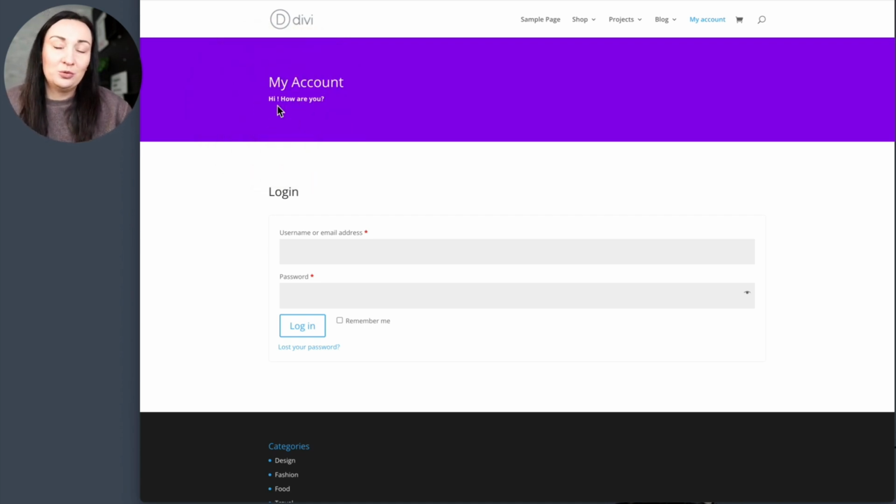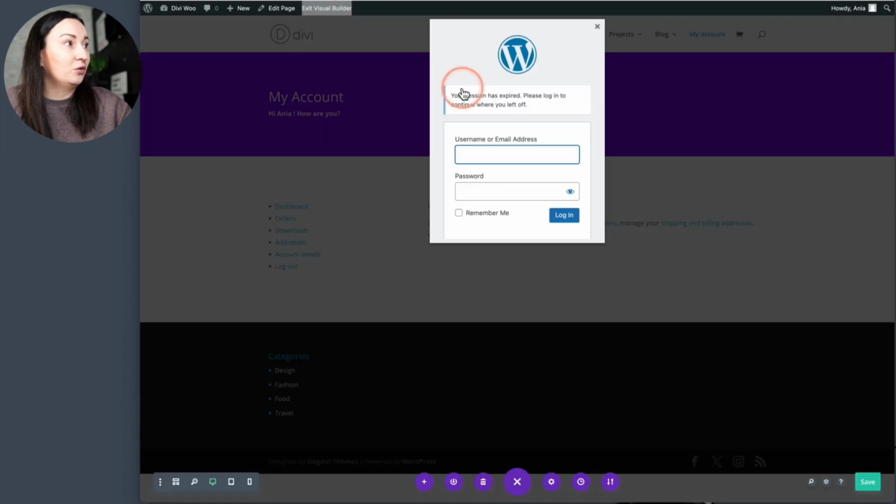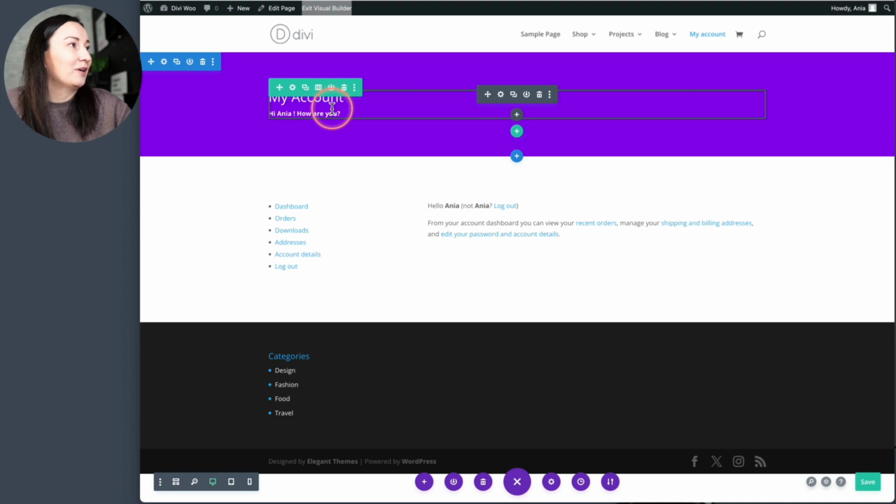So either you would want to get creative in where you are using that name, or we can duplicate that text module and choose a different one for logged in and a different one for logged out user. Because right now when you are logged out, WordPress doesn't know what the current username is, right? So only once we log in, we see that name. So for that reason, I can go back here, log myself in.